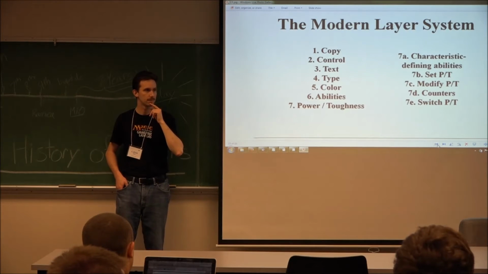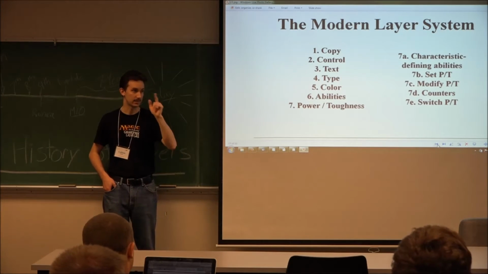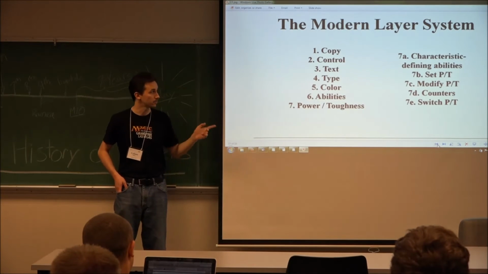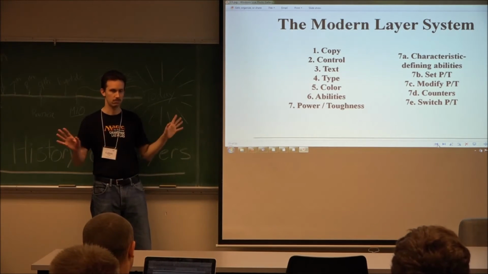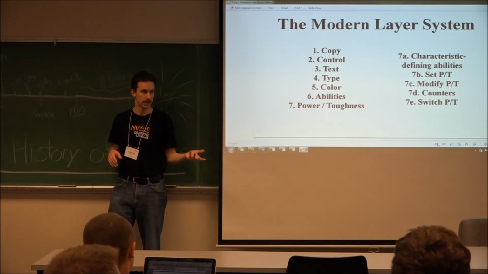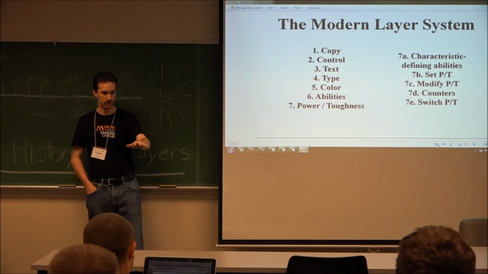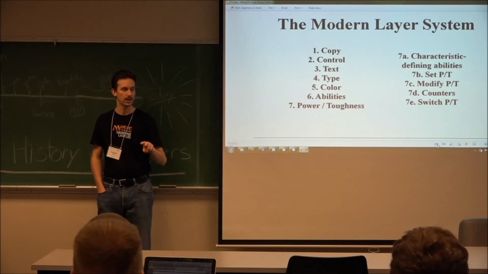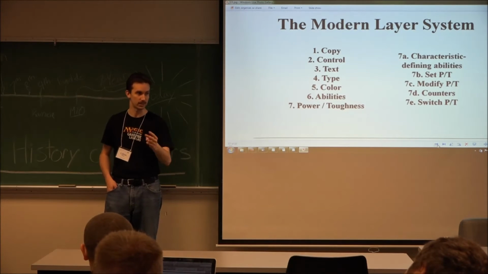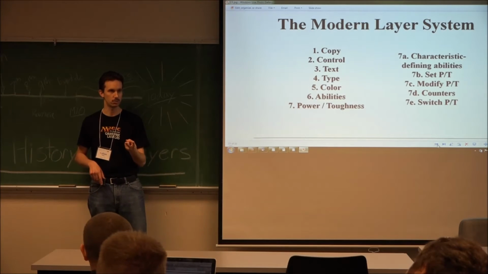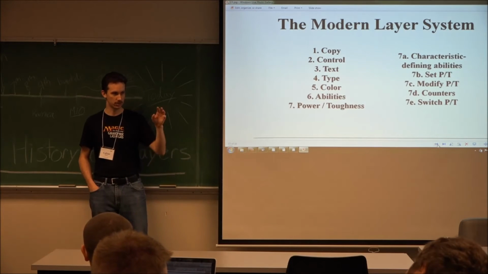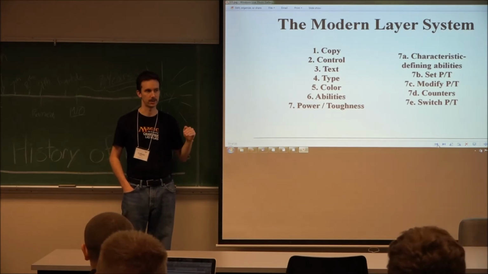Was there ever a time when switching power toughness didn't happen last? Yes. Anytime before 9th edition, anytime before Ravnica, switching power and toughness was actually just the same as any other power and toughness modifying effect. So it would be like a Giant Growth. If you had a 1/2 creature and you switched its power and toughness, it would now be a 2/1. If you gave it +2/+1, it would now be a 4/2. So you just applied all of those things in the order that they occurred.